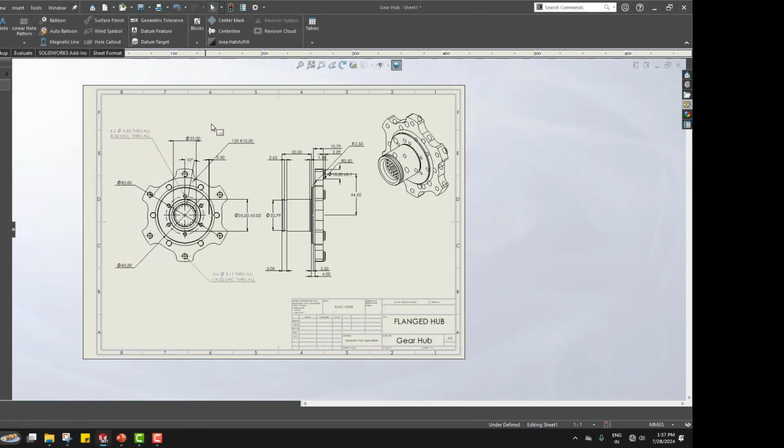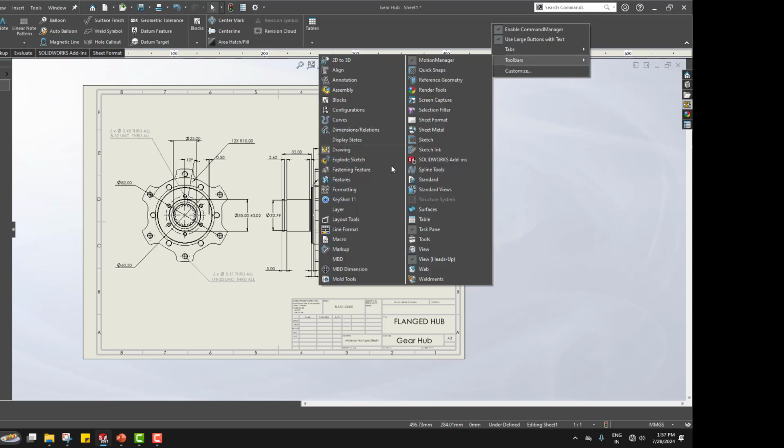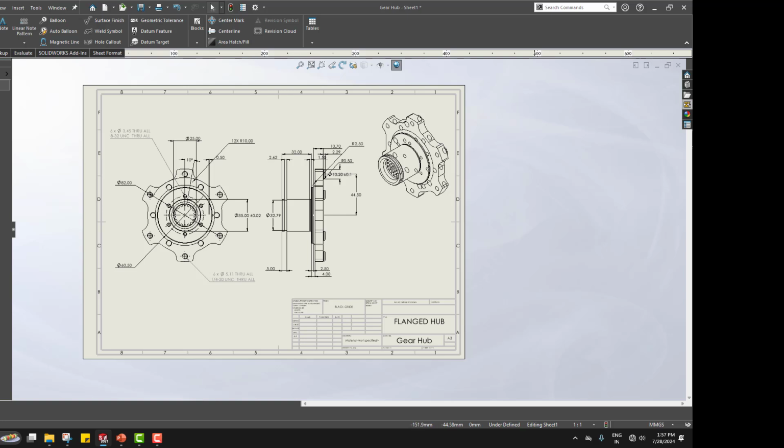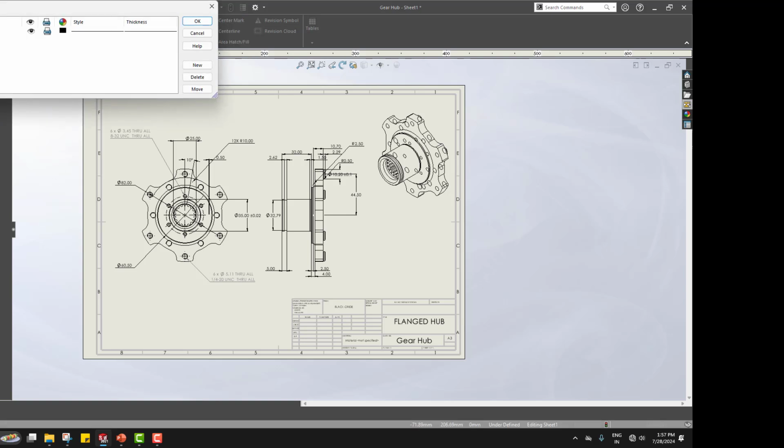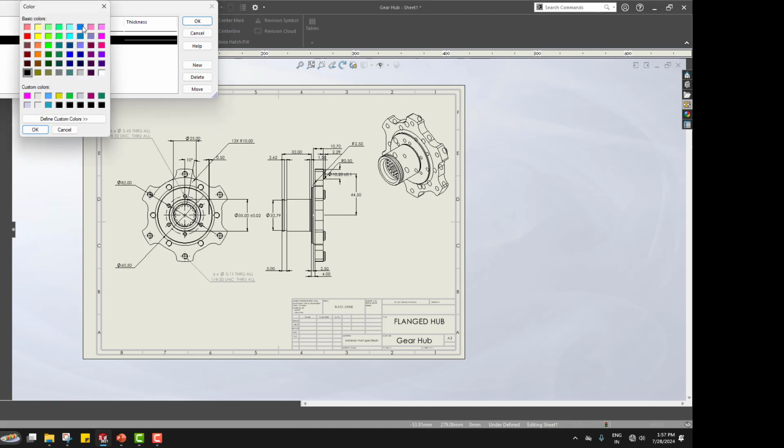Now I would like to take you through the layer creations. For that you can simply right click here. You can go to the toolbars. From here you can activate the line formats, as well as you do have the option to create the formats. So this is the document layer. If you would like to create new, you can just select that option. Here you can right click, or you can just use the new. I can just name it as dimension. For the dimension, the style it is asking, I'd like to keep it as it is. The color I'd like to define blue. Just click OK.